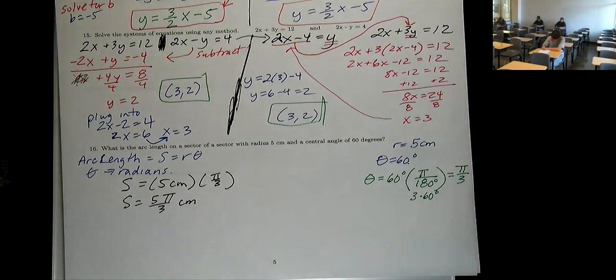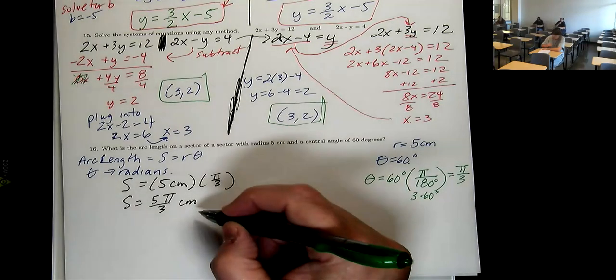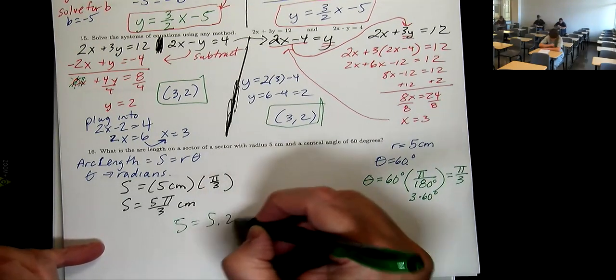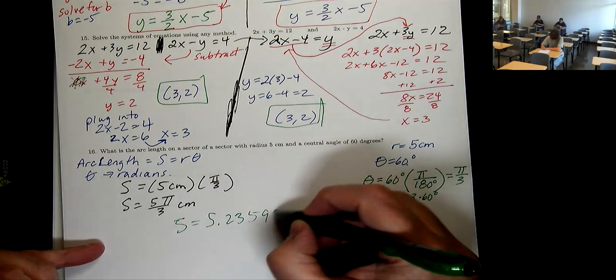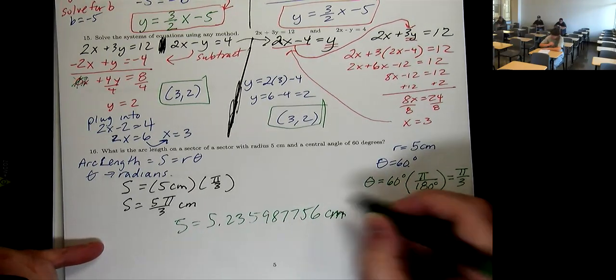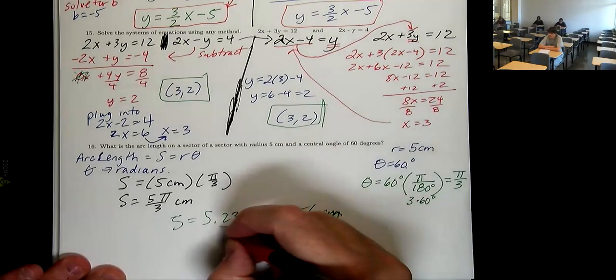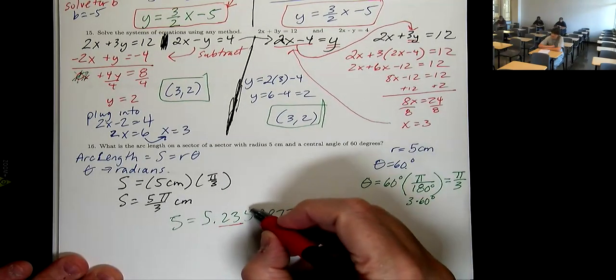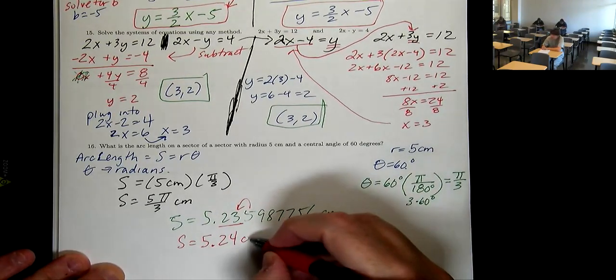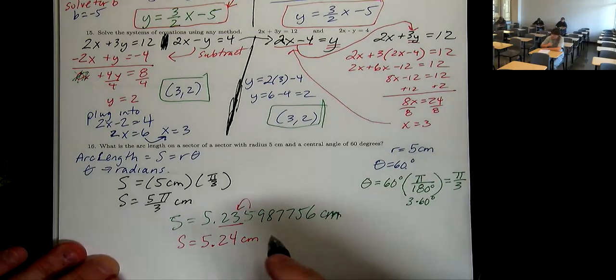And now we just have to work out 5 times pi divided by 3, to 2 decimal places. Well, to all of it, if I did it all, it would be in centimeters. But then our task is to round it. Hundredths place is 2 decimal places. The 5 says round it up. This becomes 5.24 centimeters. And that's what we're looking for.